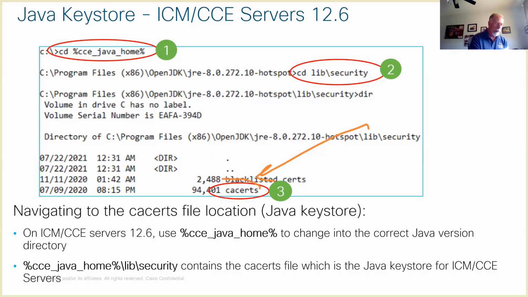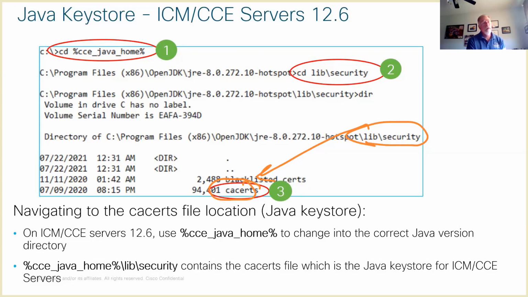You might take a backup of that, right? Rename that cacerts.old, just because that's a good habit to get into in case you mess things up. And simply copy that old CA certs file from that original folder into this new folder location. Make sure you get into the lib security folder in the right spot. And boom, you're off and running.